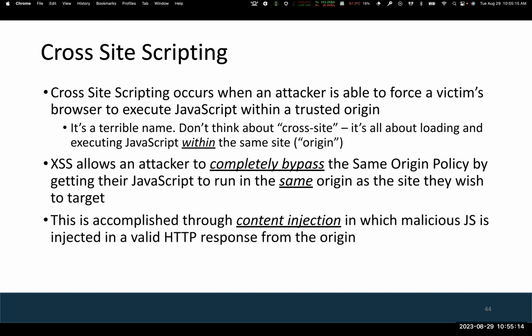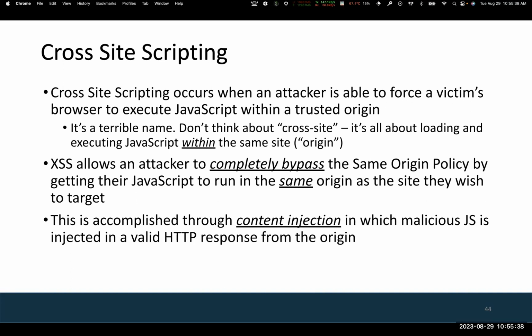So you have session information available. If you're logged into your bank, that means that because HTTP is stateless, it usually has some session information stored so that when you go from one page to the other, you're not constantly logging in every time, right? But this session information is meant only for that same origin.